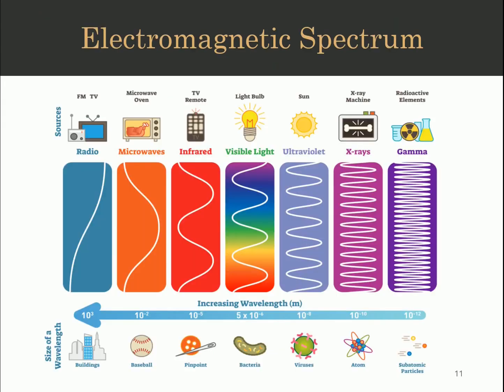So now we come to something that is very widely used in electromagnetics, and that is the electromagnetic spectrum. The electromagnetic spectrum basically gives us an idea about the relationship between frequency and wavelength, which is normally c = fλ, or we can say that f = c/λ. So if the frequency is getting increased, the wavelength on the other hand is getting decreased. So it's an inverse relationship that we normally see.